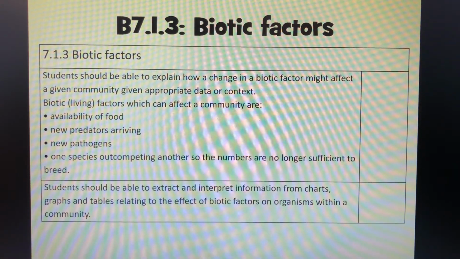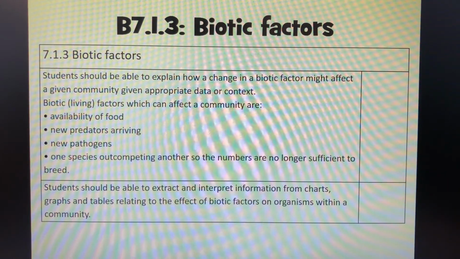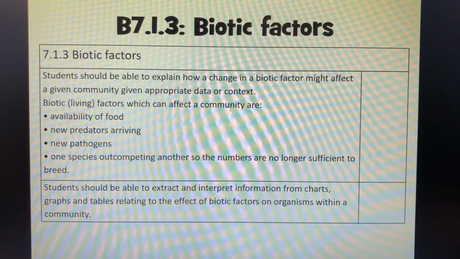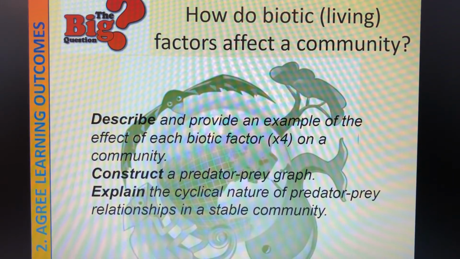Hello Year 10, welcome to the third lesson of the B7 topic, looking at biotic factors today. So last lesson we looked at the abiotic factors, they were the non-living factors that affect a community. Today we're looking at the 4 biotic factors, the living factors. Our title for today, please write in your book, is How Do Biotic (living factors) affect a community?